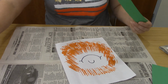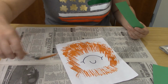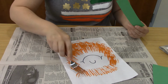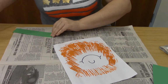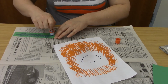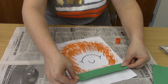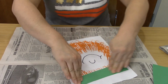Okay, and I just realized if I do that, I don't have any hair right here, so I'm gonna go ahead and fill that in. Okay, there. Just a little bit of hair. All right, so I'm gonna angle it kind of like this. There we go, I feel like that looks better. All right, I'm gonna get my glue, and I'm gonna glue this on there right where I want it. It does not have to be a perfectly straight rectangle, by the way. As you know, I love things that aren't exactly perfect. I think it gives them character, so I will never mind that. I'm gonna get that how I want it, and then I'm gonna press it.